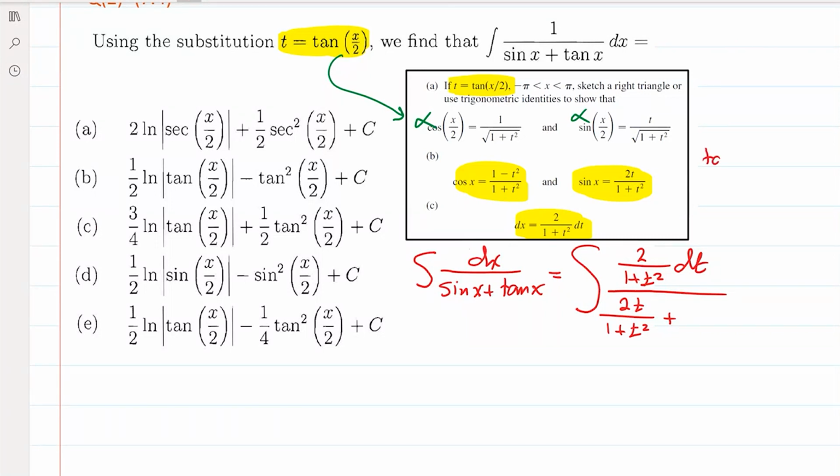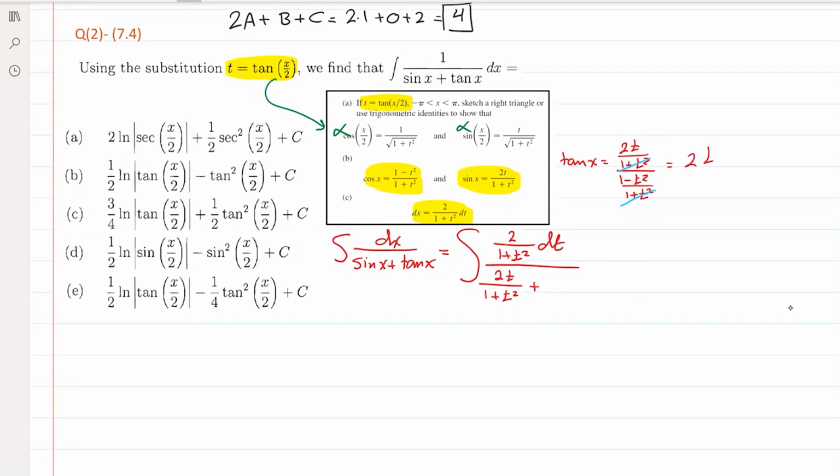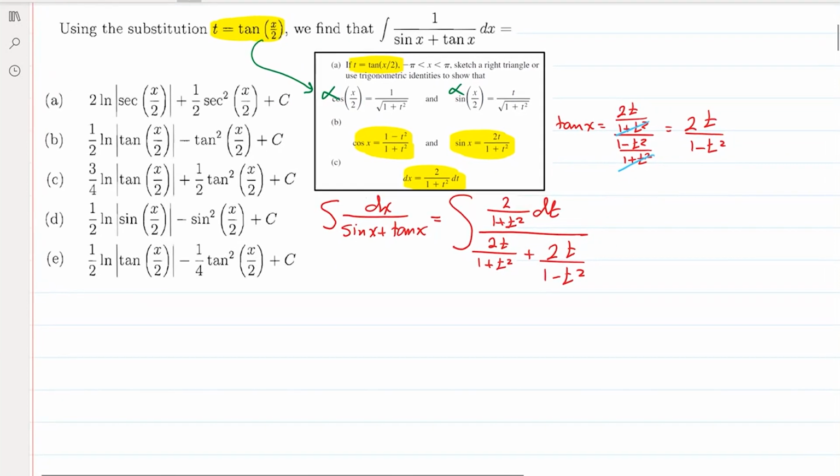Exactly. Tan x, guys, usually we take sine over cosine, right? So it will be 2t over 1 plus t square divided by 1 minus t square over 1 plus t square, multiplied by 1 plus t square. So as you see here, this one simplifies with that one, and we will get this value here for tan, which is equal to 2t over 1 minus t square. So right, Saleh, this one here will be just 2t over 1 minus t square. Then what do I have to do? Multiply up and down by 1 plus t squared.